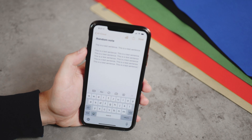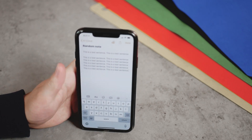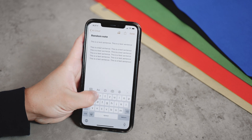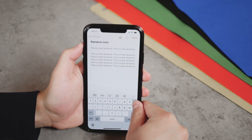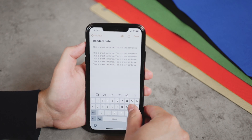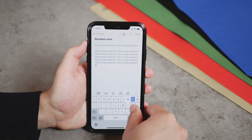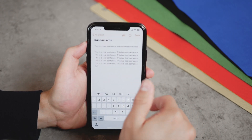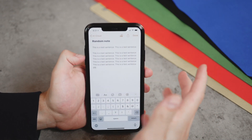I didn't want to include things I consider obvious, but I still see many TikTok videos about it. For example, you probably know you can hold down letter keys to reveal alternate characters, but what people seem to not know is that you can do it with other characters too. For example, if you hold down the zero key, you get the degree sign. There are other characters you can hold down to reveal additional options — worth knowing in case you don't already.